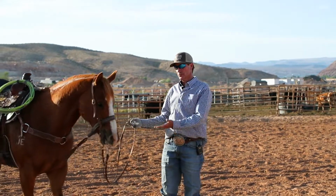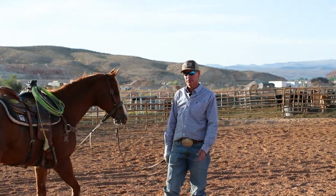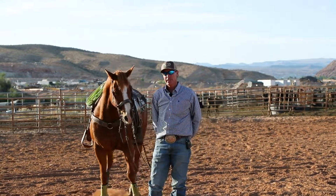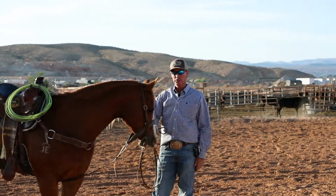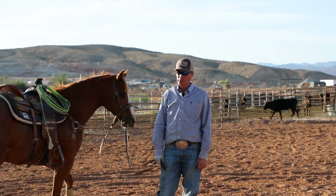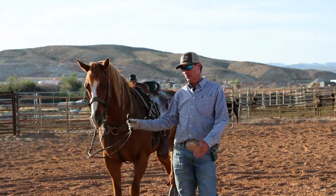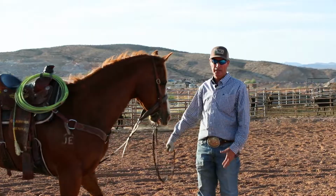I really feel like this horse, if you're willing to put up with just a tiny bit of a nervousness, this horse is gonna take your game and elevate it. I saw videos of this horse and they sent me two different videos, and I was excited to come here and ride this horse. And under the conditions that we just roped under, this horse was everything I hoped he would be. I mean, he was just easy to score, tons of run, never tried to duck. Just a great horse that was, like I said, a few little quirks, but was really enjoyable to head at a high level on.